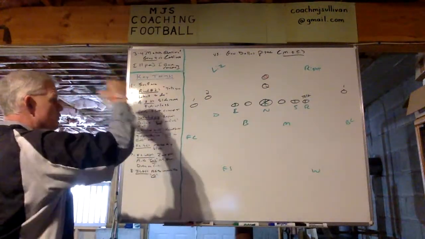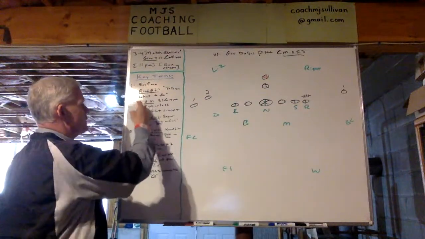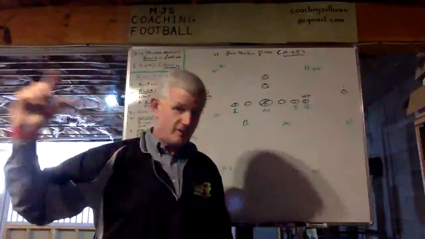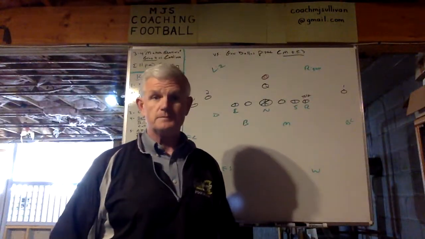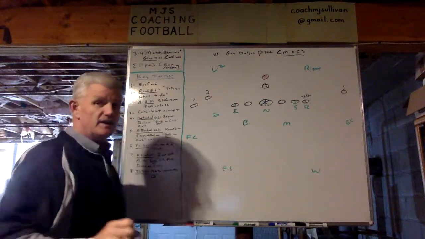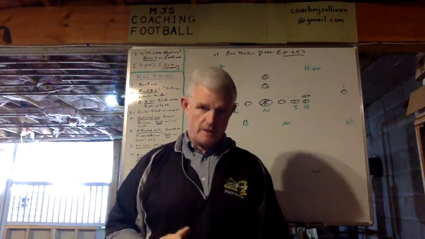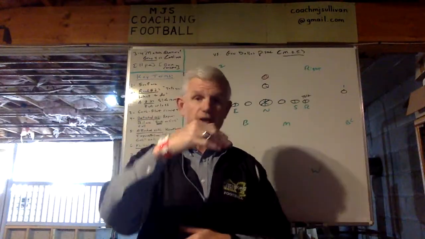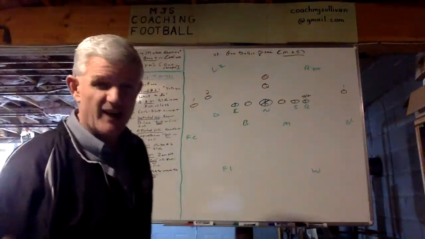So read number 2 tells you what to do. In this case, number 2 is running what we call a slide route, which is 5 yards or less. Okay, 5 yards or less. And so what this is, number 3, it's the curl flat concept. So for us, Carolina is the curl flat concept. Okay, so how do we defend that?